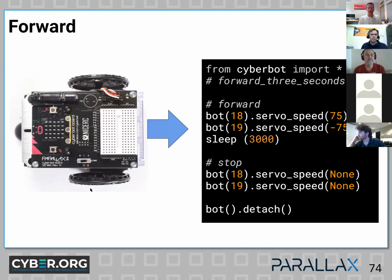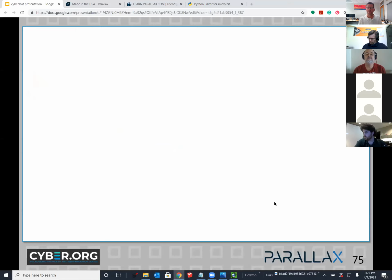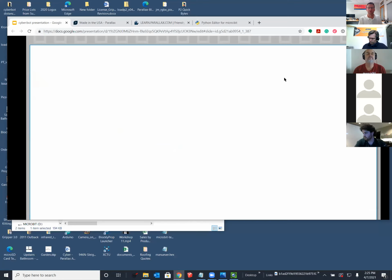Okay, so what I thought we'd do is spend about 6 or 7 minutes just writing some code together, because the most important thing is to find examples, to type your own code, and to get a feel for this. I always find that when I'm new to an environment or a coding system of any kind, it's such a struggle just to start typing. But once you do that, then things get easier. Then you can find examples and you're on your way. So I will just copy and paste this into a Python editor. And then we can evolve it together for the moment.